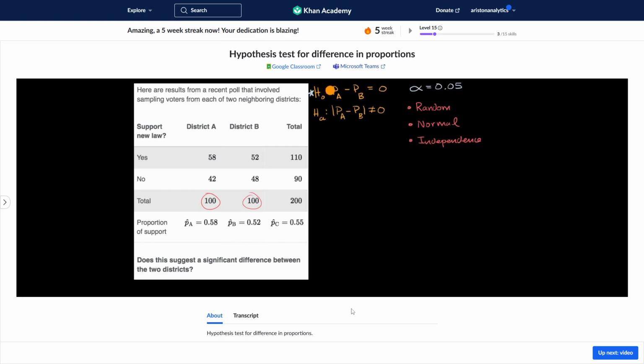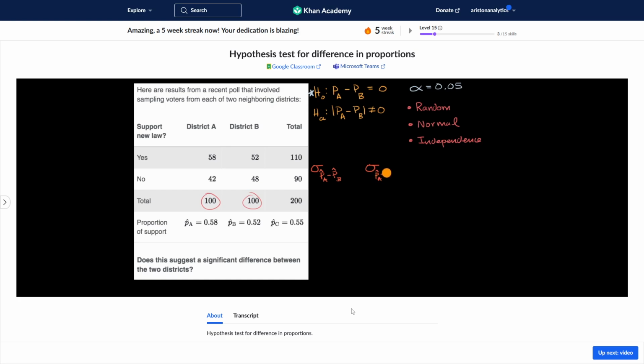And let's just start thinking about the sampling distribution of the difference between the sample proportions, assuming that null hypothesis. So the first thing I want to think about is, what is going to be the standard deviation of the difference in the sampling distributions? Well, we have seen in a previous video when we talked about differences of proportions, we could think about the variance. So the variance of the sampling distribution.